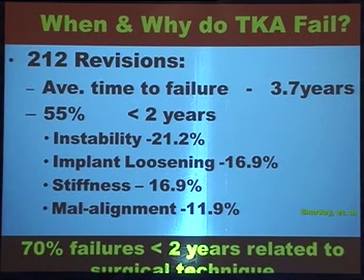So let's look at why and when the knees fail. There's this paper from Sharkey et al., which looked at 212 revisions. The average time to failure was 3.7 years, and 55% of them failed within 2 years. And the reasons were basically instability, implant loosening, stiffness, malalignment, all the surgical factors. 70% of the failures within less than 2 years were related to the surgical technique.